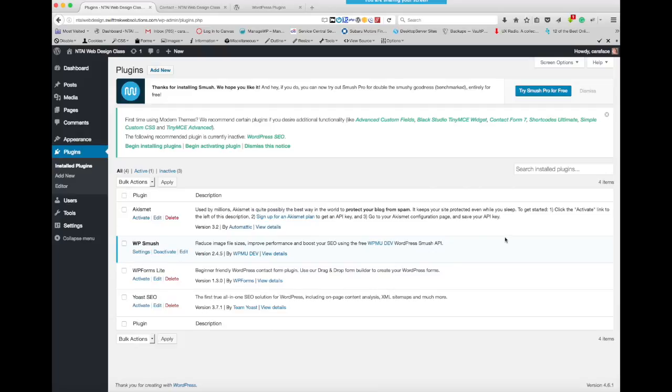So Smush, and did you notice that one is blue? Can you see the blue and the other ones are white? Yes, because it's activated. And that's key, because sometimes if you're wondering why something's not working, you can go, oh, because I didn't turn it on or it got turned off. Anything white means it's not turned on. And you might also realize, oh, I didn't like it, now I need to delete it because I'm not using it. So it kind of helps you flag things like that.